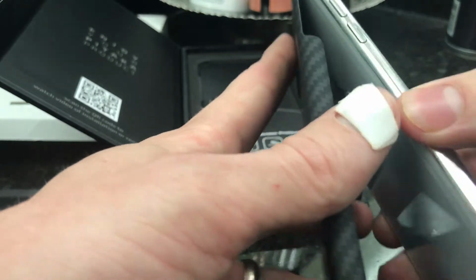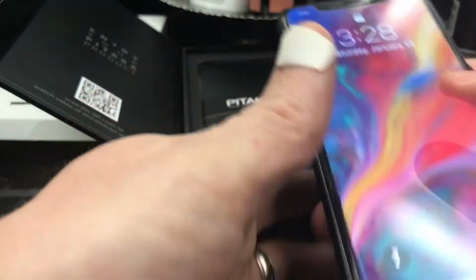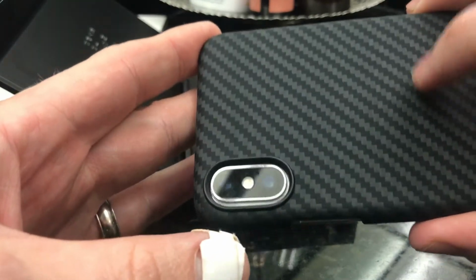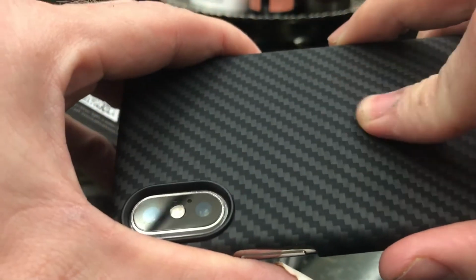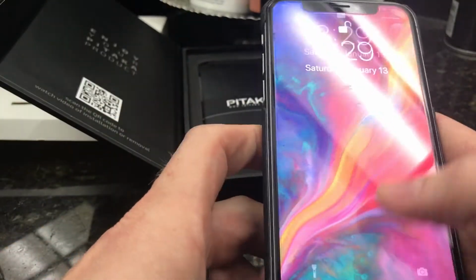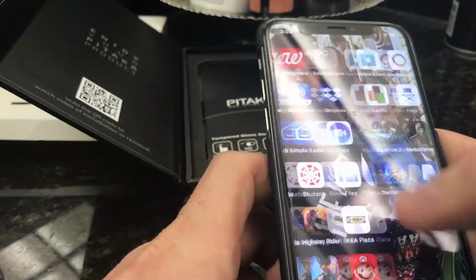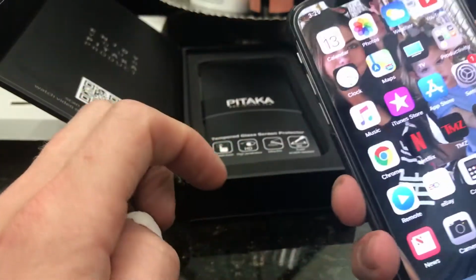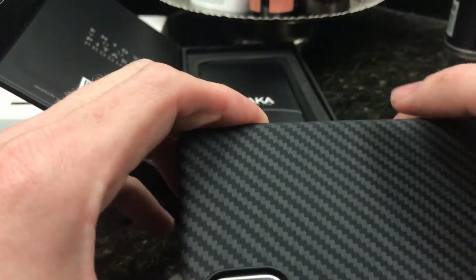let's see. We're gonna put this baby on. Oh, yeah. Thin, sleek, great feel. Looks awesome. Yeah, this thing is really, like the feel of it is just knocking my socks off.